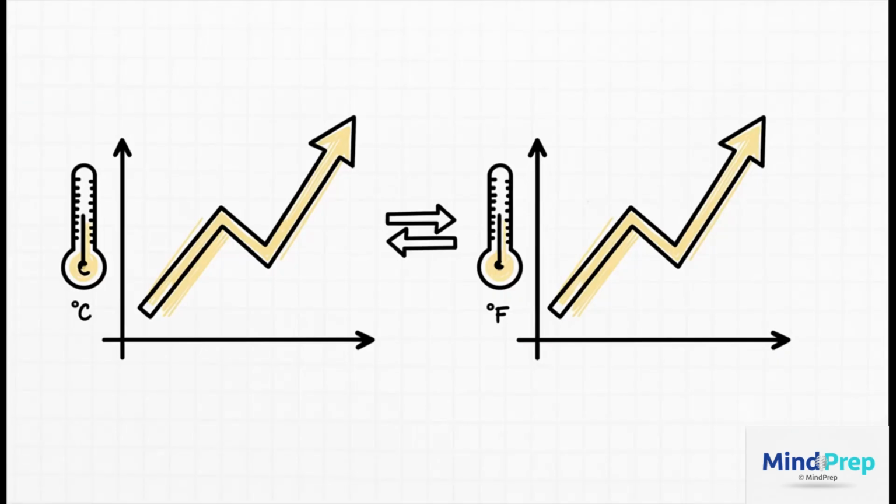Got it? And that brings us to our final step, which is kind of like your conceptual safety net. Look, converting the units changes the numbers on the side of the graph for sure, but it doesn't change the story the data is telling. If a line on a graph is going up when it's measured in Celsius, it's still going to be going up when you measure it in Fahrenheit. The trend always stays the same.